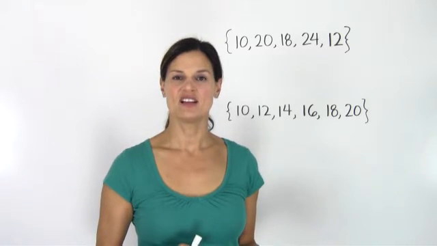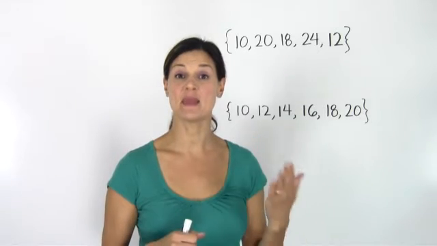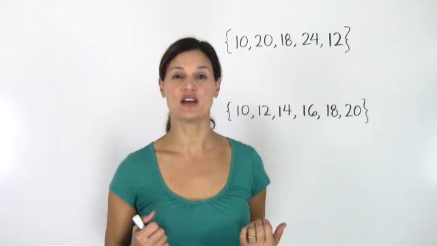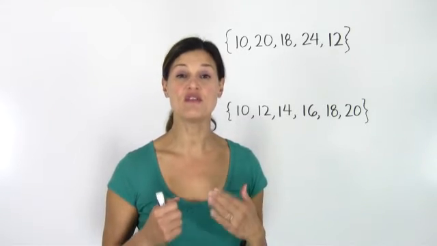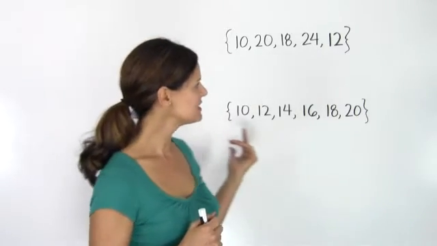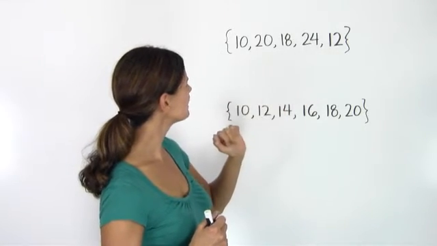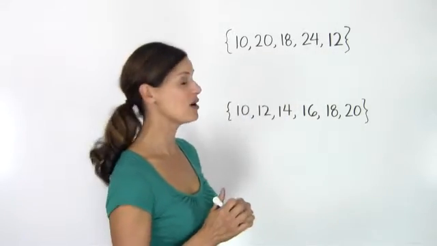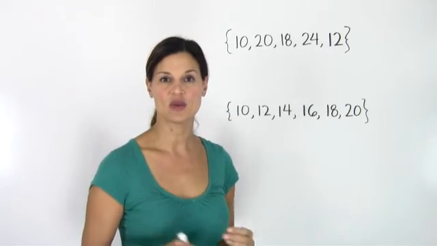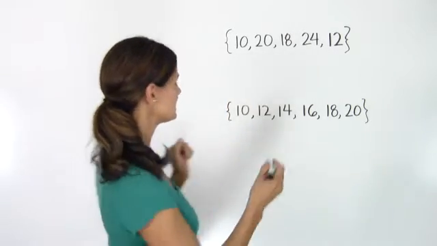Median involves arranging the values from least to greatest and finding the middle value. This will not reveal an average value, but rather it will show you the value that lies right in the middle of the others. So let's take a look at an example with 5 values. First, before we even start calculating our median, we want to arrange these numbers in order from least to greatest.